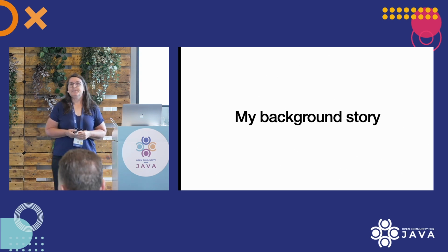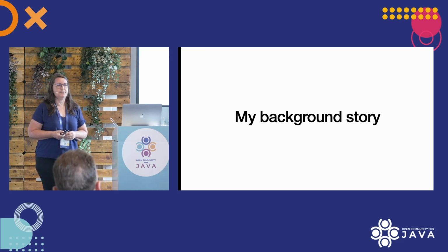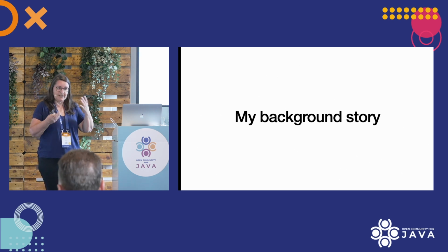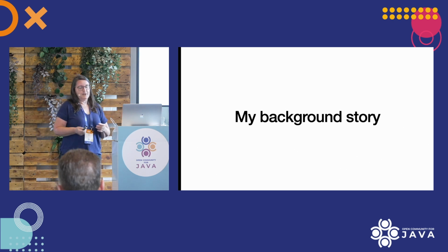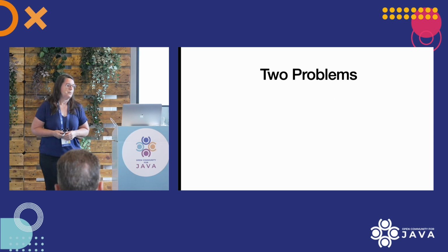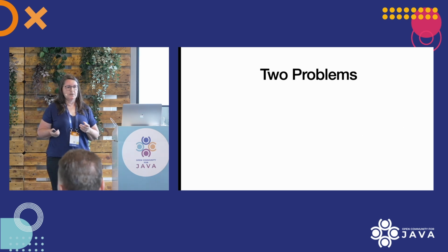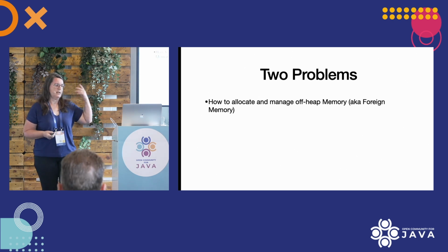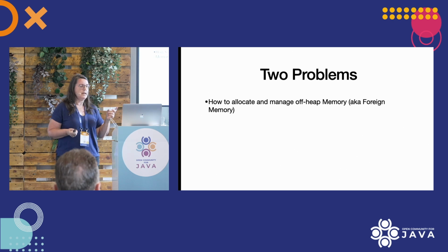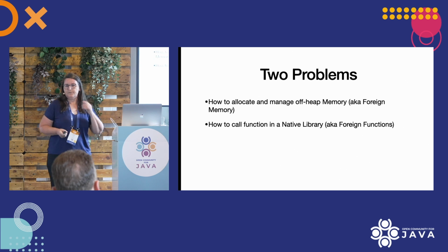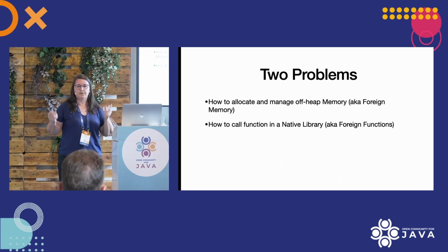Anyway, then I read about JEP 454, the Foreign Function and Memory API, and I thought, this sounds interesting, you have to try it, whether it's really less painful and what is better now. When you want to integrate with some native program, be it written in C or any other native language, you have two problems to solve. How do you allocate native memory, or off-heap memory, not taken care of by the JVM? And how do you call these native libraries, methods or functions, or whatever you call them?